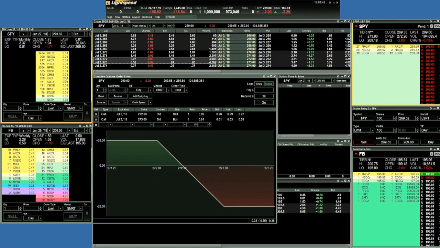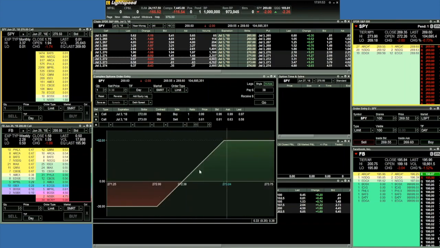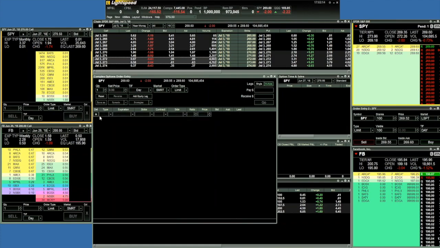So the risk chart is built in, and you can see if I change my spread again, that changes it as well. So now the opposite is true. When the stock goes up, I'm going to be profitable. When the stock goes down, I'm going to have a loss. So there is a built-in tool to help you decide where your profit and break-even points are, which is a very nice tool to quickly utilize.